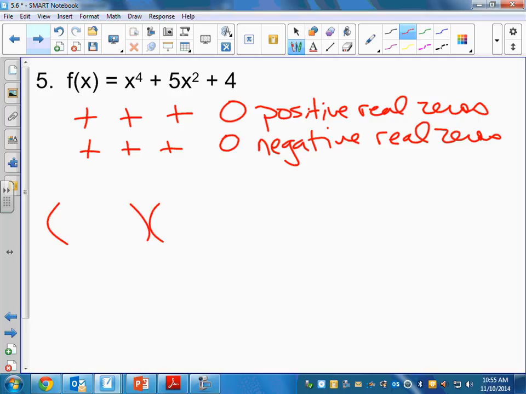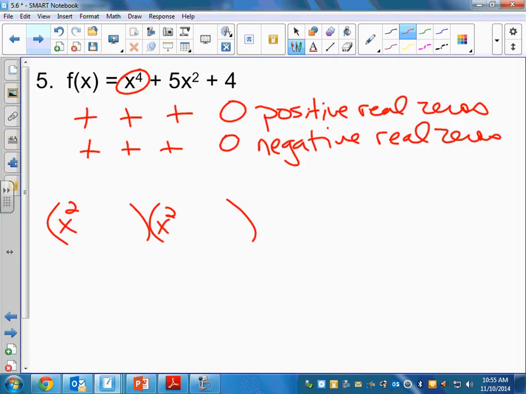I always like to say I don't like u because it's fun to say. But really, u substitution is nice in some ways, but sometimes it's extra work. So for me, this looks like a quadratic except it's x to the fourth instead of x squared. So instead of doing u substitution, I just ask myself, instead of putting x and x here, what could I put here that when I multiply together would give me x to the fourth? x squared and x squared. If you just take that one extra step, you don't need u. You don't need u.